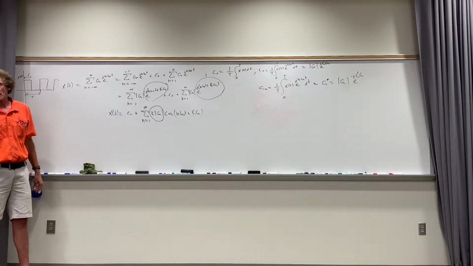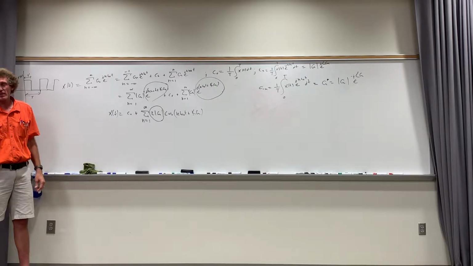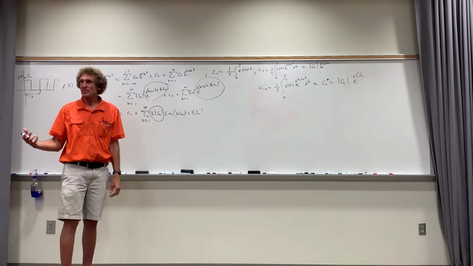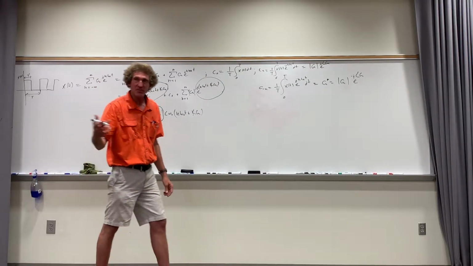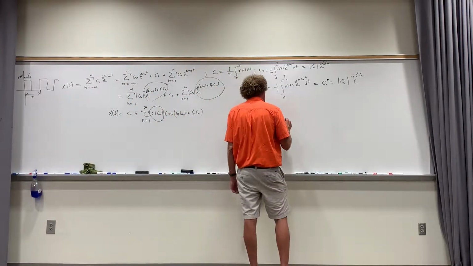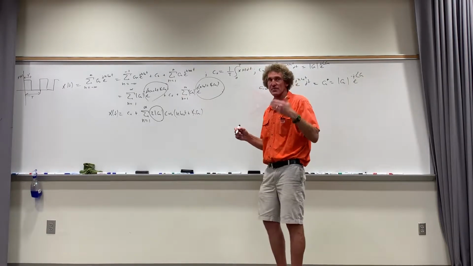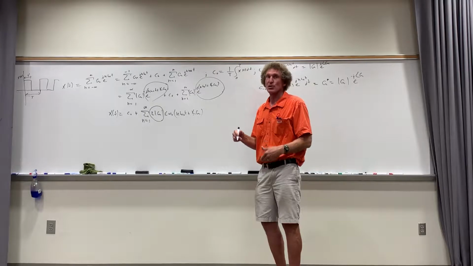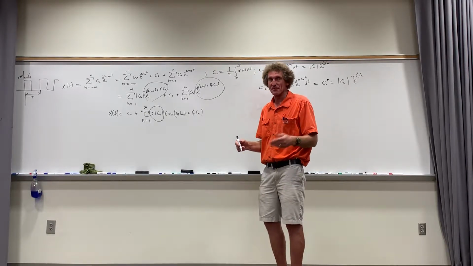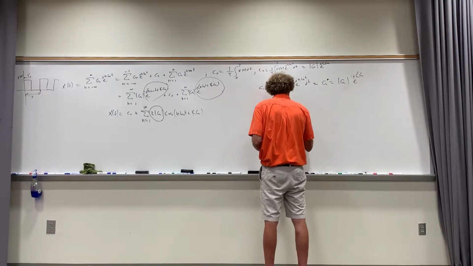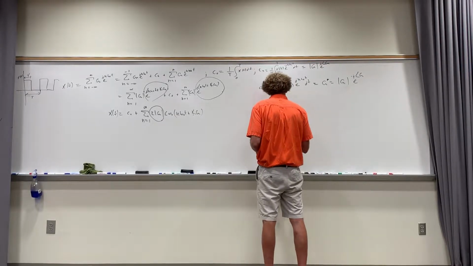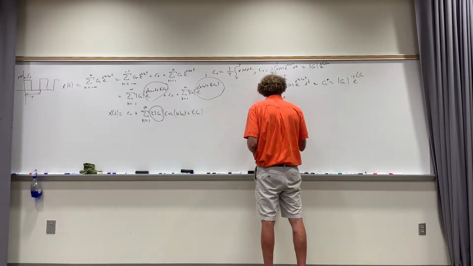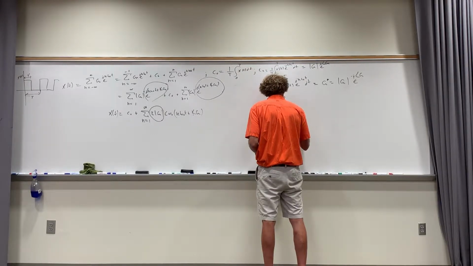And here's why it's so important. I want you to really come to terms with this. This is the question I ask people, and sometimes they don't know how to do it. So suppose I have given this problem to you. I'm your potential boss. You're interviewing for a job, and I've got to make sure you're not clueless about fundamentals. So here's the first thing. I'm going to give you a problem. I'm going to say this is 10 times cosine of 120 pi t plus 30 degrees volts.